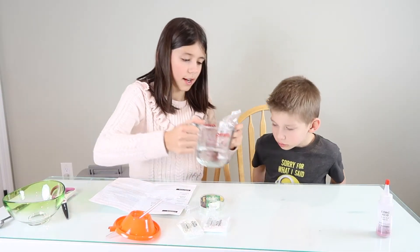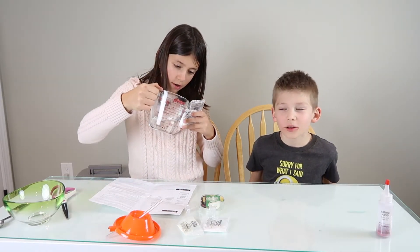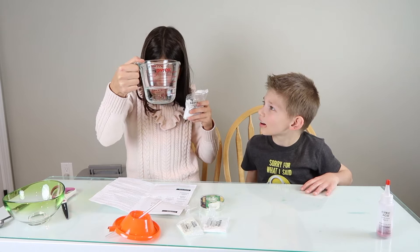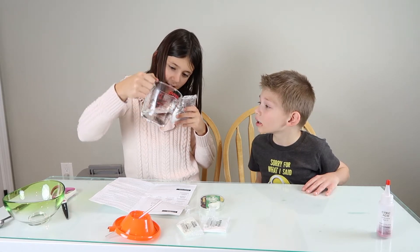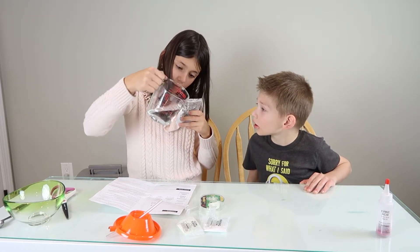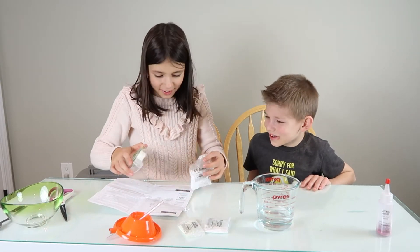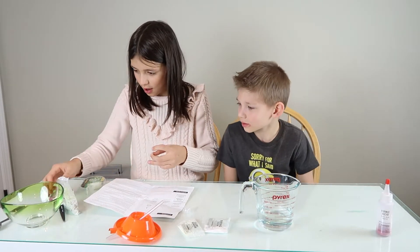Which bag? This bag — I got this. Is it going to explode? Maybe too much. That's a lot of water. Okay, that's enough. No it's not. That's enough. We need a little more. Perfect. Okay now — are we going to get any lessons? Maybe. You're scared? It's not going to explode yet. We didn't even make the volcano.